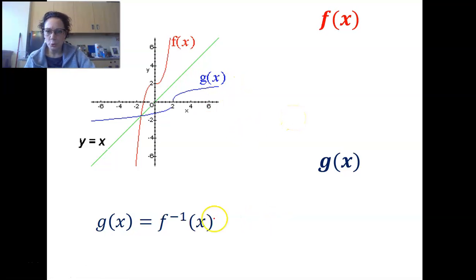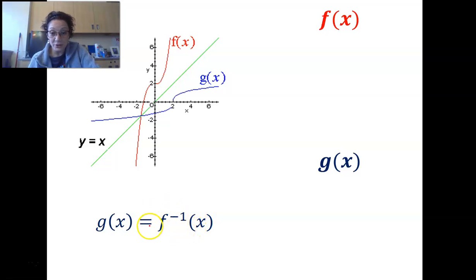I have for you a graph of f of x, the red one, and a graph of g of x, the blue one. And we have defined that g of x is the inverse of f of x. So these are the types of statements we're looking for. When you see a function defined as the inverse of another function, this whole connection should jump into your head. Also, defining a function as the inverse of another function is really going to help us with notation.